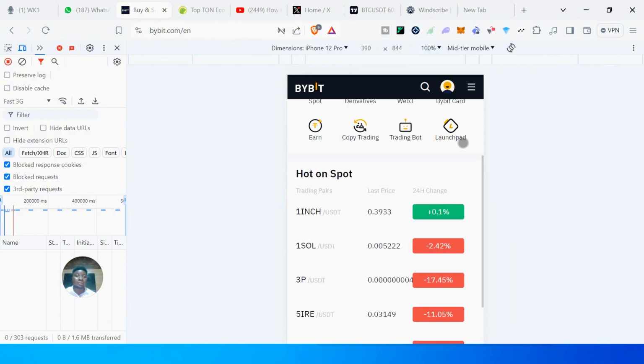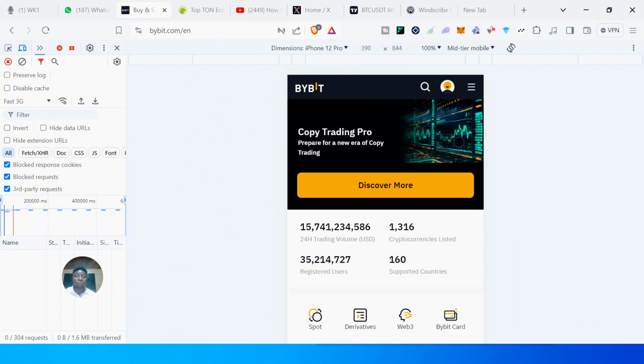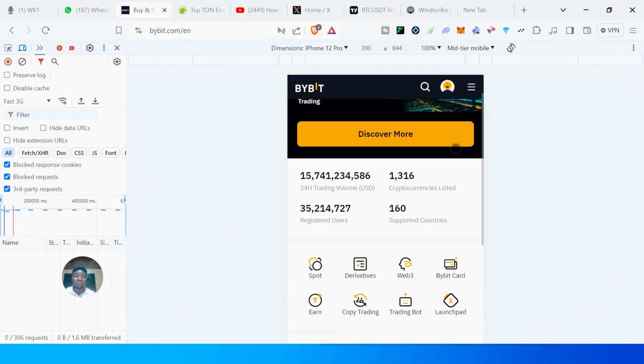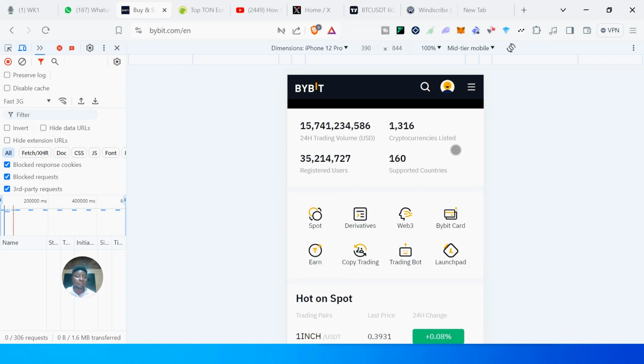The second app that you need is your exchange app, or the exchange account is the second account that you need. So I'm using Bybit. You can use Binance, you can use KuCoin, you can use any exchange that is supported by Coin. But I will use Bybit for this teaching. All right, so we have Bybit and we have Tonkeeper wallet. So let's look at the step-by-step guide that you need to take in order to send coin from wallet to an exchange and convert it to fiat without losing all.